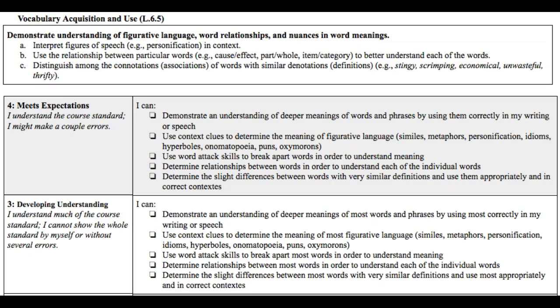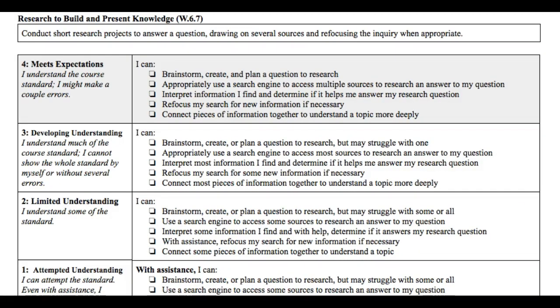This is the first rubric for your project, and this is going to assess if you understand figurative language, word relationships, and nuances in word meanings. So the primary focus is figurative language, and if you understand the deeper meaning of words and phrases, if you can use them correctly in your writing and in your speech, and if you can determine what the figurative language actually means. I can go over this in more detail if you have a specific question. These will be posted in Google Classroom as we complete our projects.